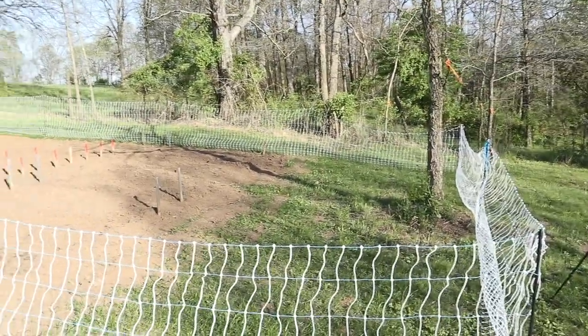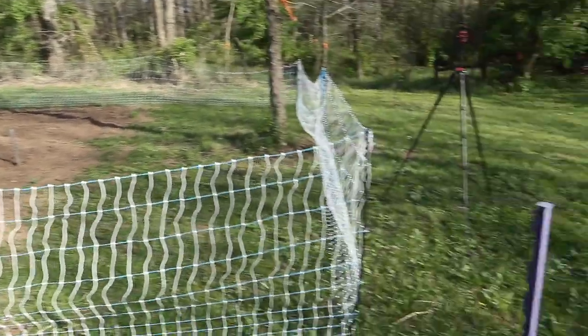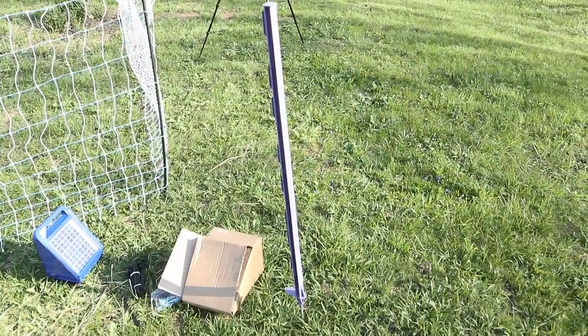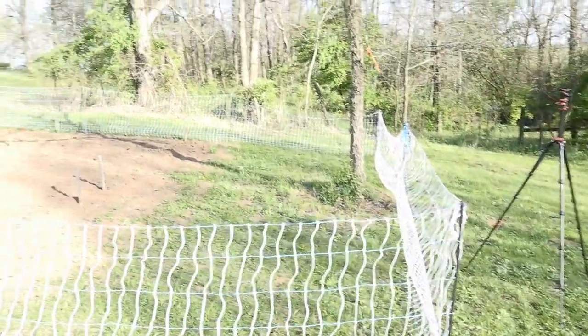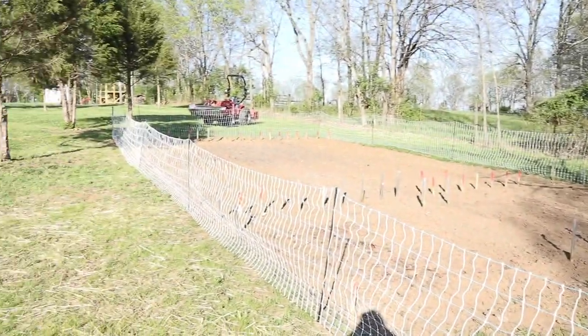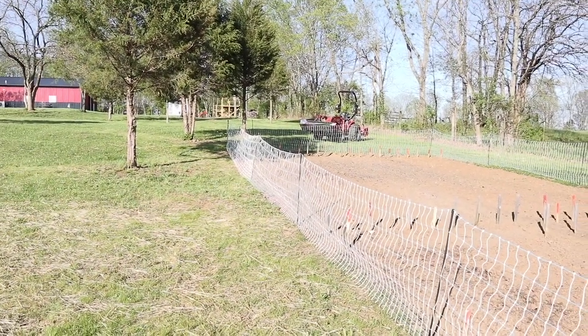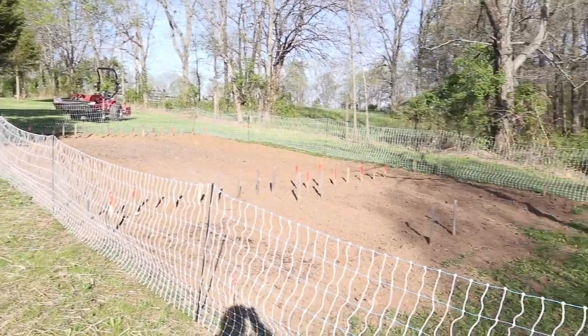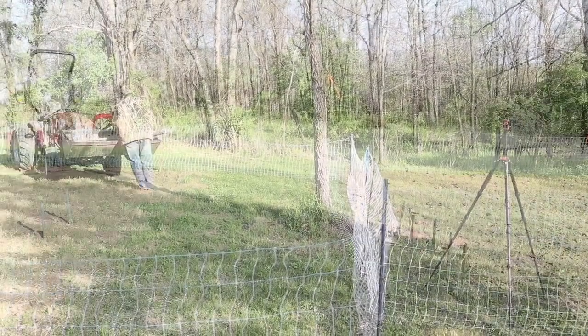But to get the configuration I wanted, I had to cheat a bit and use a couple of these purple non-conductive plastic poles that I used with last year's electric fence. But if it works, it's not cheating. So next thing I gotta do is drive some T-stakes in each of the corners and try to draw this fence a little bit tighter. So that's what I'm gonna do right now.